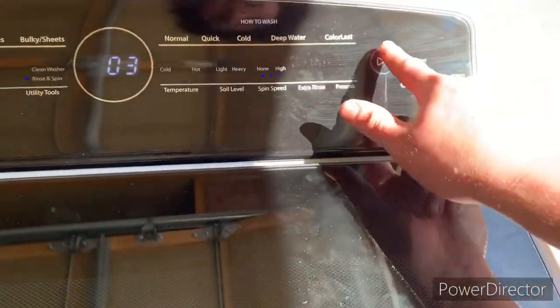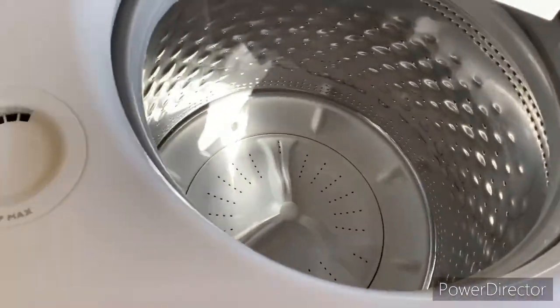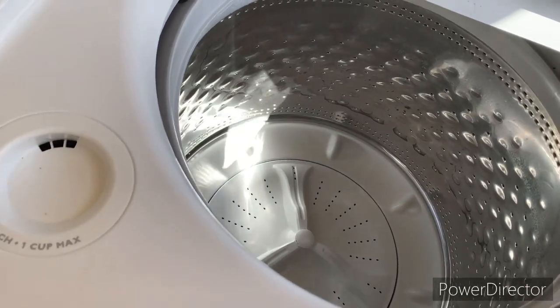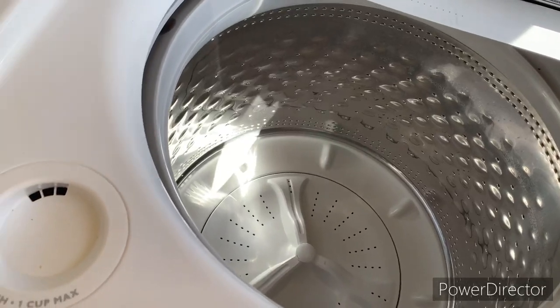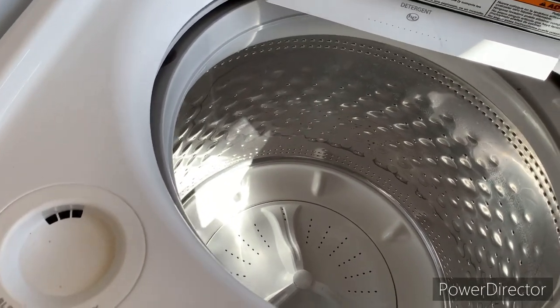But let's say I need to pause it, all right? And I know I did pause it on the spin cycle, but that has nothing to do with the problem I'm having. The problem has to do with if I pause it during the wash cycle, or during the rinse cycle, or in any part of the cycle. It doesn't have to be only spin. If I need to add something and pause it, then here comes the problem.